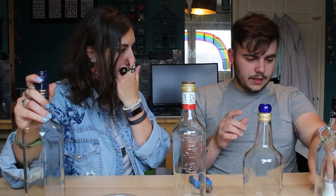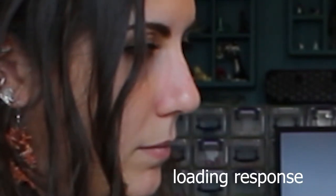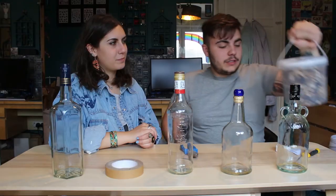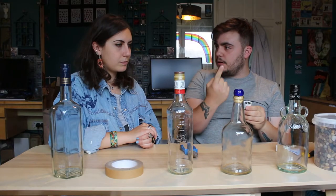All right, so we have to drill them. And then we have to get this and the wire out. But before we glue it, we need to put the stones in. But the wire has to be in place. Otherwise, you won't be able to feed it through the grommet at the bottom. So it's going to be difficult. All right, so if we drill the holes, feed the wire through and up.